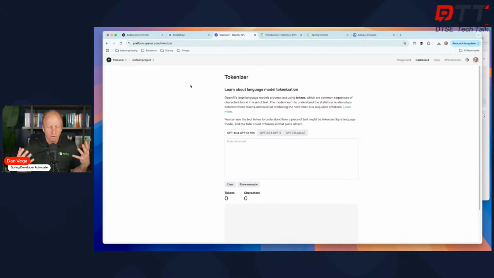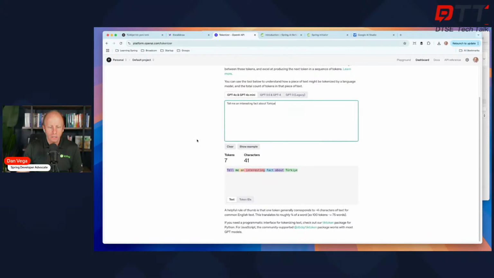There are some different tools out there that show you how to visualize tokens. If I paste that text in there, it says a token is roughly 3/4 of a word. So 100 tokens roughly translates to 75 words. A token is not just a word, and you can see how it's broken down below. This particular text is 7 tokens, and you can see each of the tokens, and each of the tokens is assigned an ID.